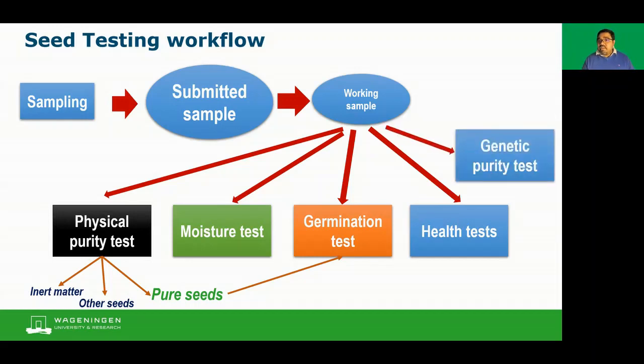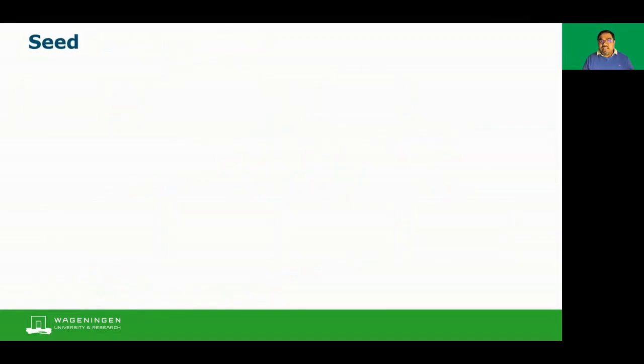And of course the genetic purity test, in many places called the grow out test, is also performed, and is also part of the seed testing procedure. The sample is actually planted outside in the field, and they count how many plants or seedlings conform to that particular variety, and we can say whether there are some mixtures or off types, or whether some other species are there or not. So this confirms the genetic purity. These are the total seed testing workflow, the different kinds of tests that are performed.